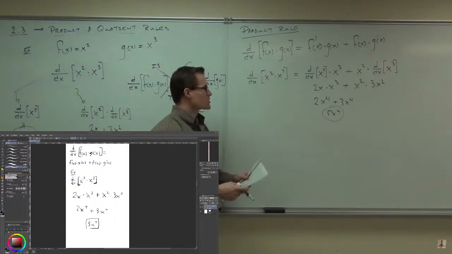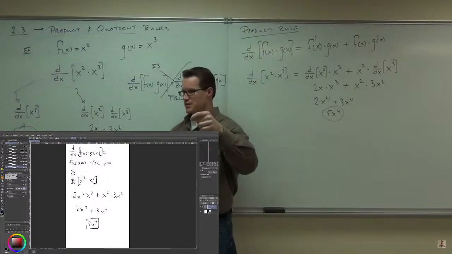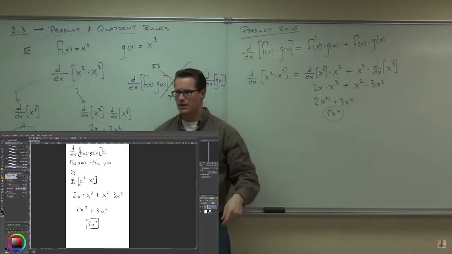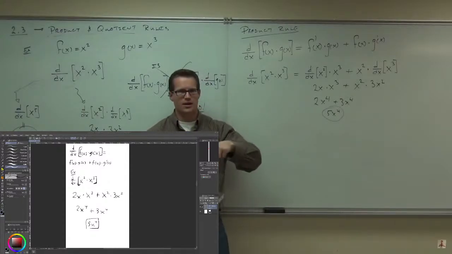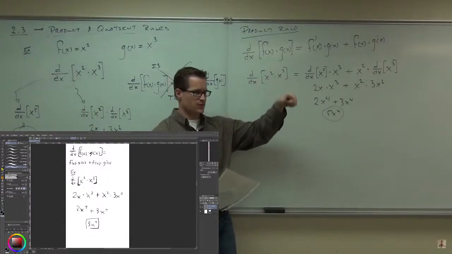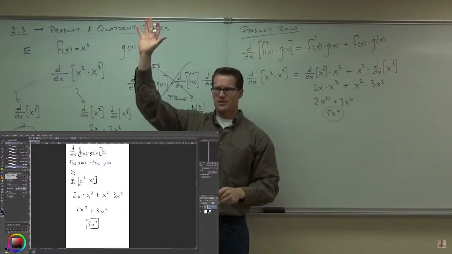But, so in English, the derivative of the first times the second plus the first times the derivative of the second. If you want to write that down, you can write that down at your leisure, or just watch the video again and hear me say it like 40 times. Just press rewind, okay? Derivative of the first times the second plus the first times the derivative of the second. And we will feel okay with that so far.